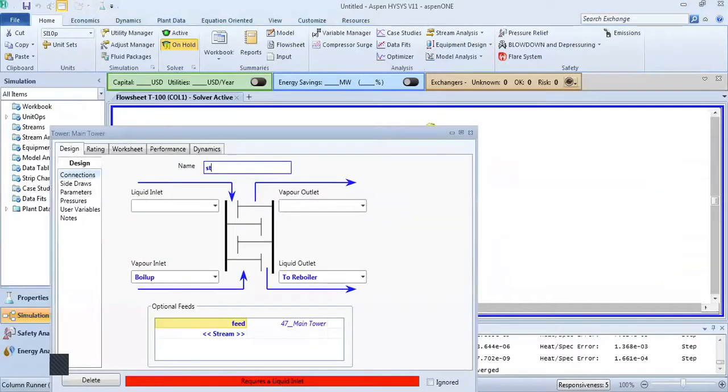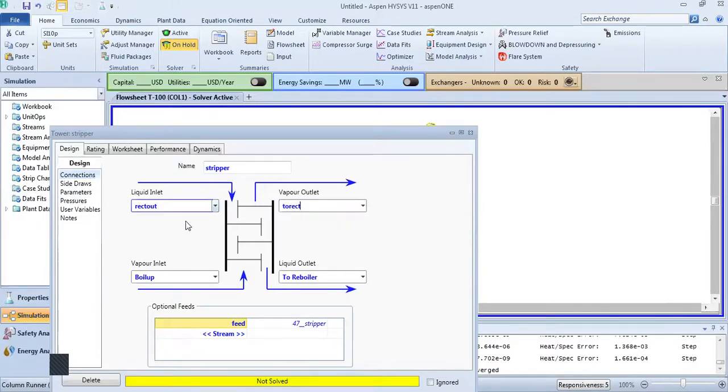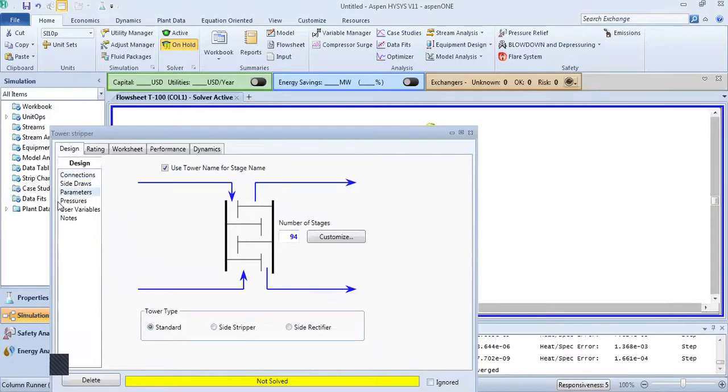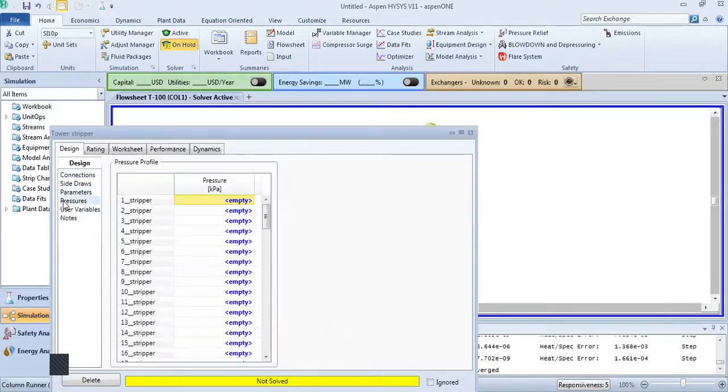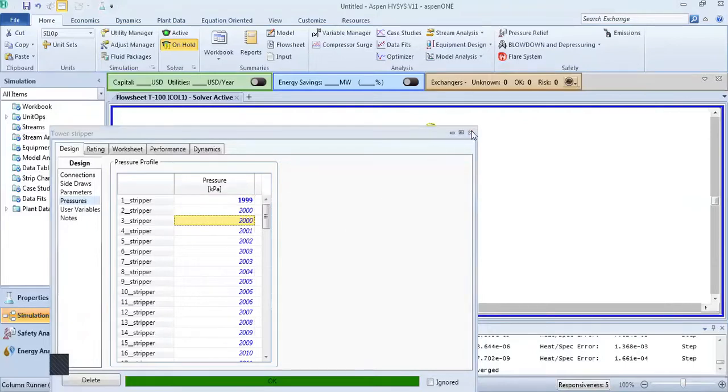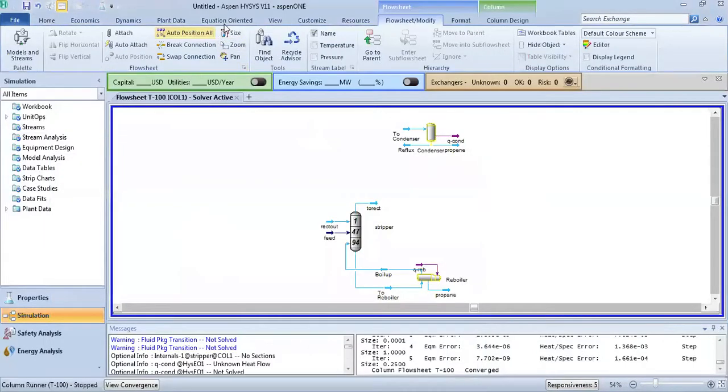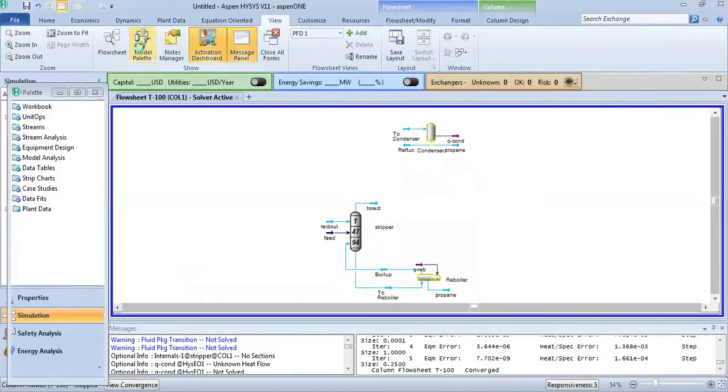Name: global liquid, rect out, and liquid to rect. It's okay. Go to parameter, then the pressure. We have to define the one stripper, 999. It's okay now. Then we have to add the rectifier.